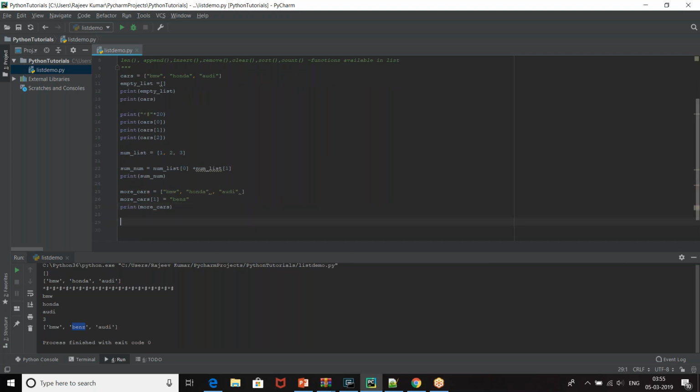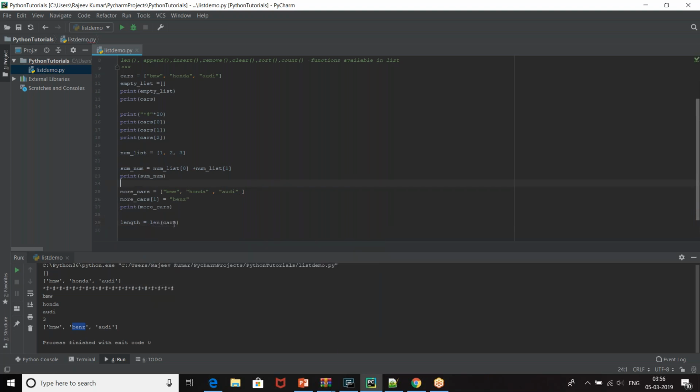Let me take a few inbuilt functions Python list has. Let me take length of cars.